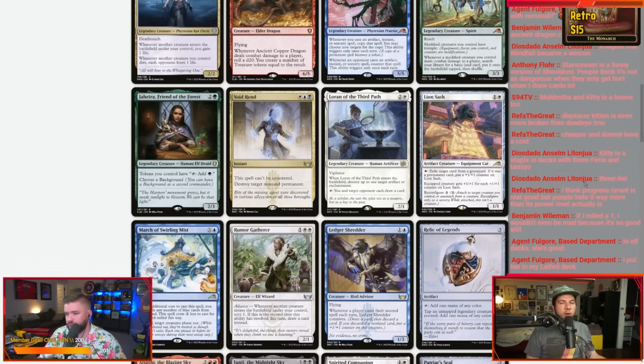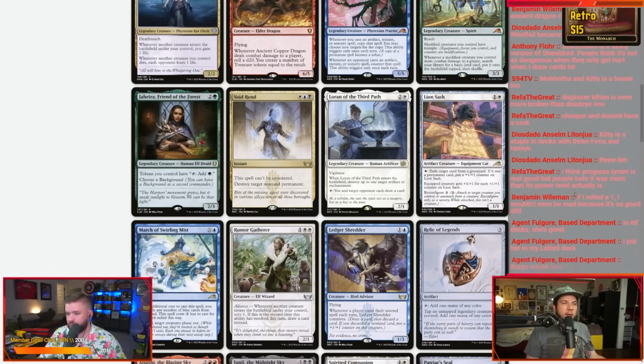You and target opponent each draw a card. So if you want to play some politics, Loran of the Third Path is a good way to politick a little bit. Then we do have the Lion Sash for 1 white and 1 other.